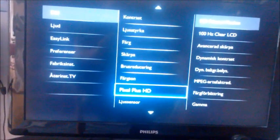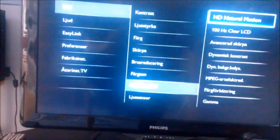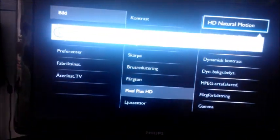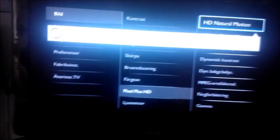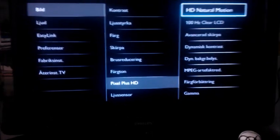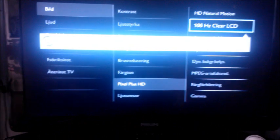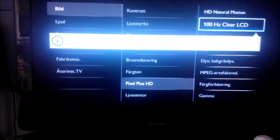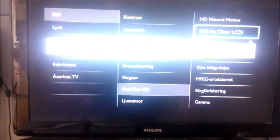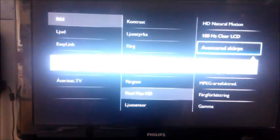Pixel Plus HD. Well, this is interesting. Natural motion. If you play games, don't have natural motion on. Because if you play Fallout, for instance, the cursor will stutter around and become all weird and stuff. Clear LCD. This actually I have on, because it makes games better, it's using the LCD effects better.